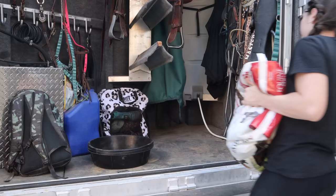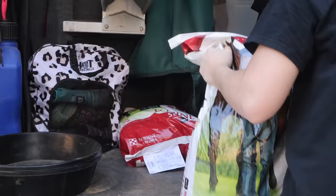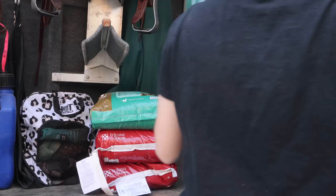and now we have to make sure we have all of their feed. Dakota and Chester eat different kinds of feed, so I make sure Chester has 2 bags of Purina Senior and that Dakota has 2 bags of high gain feed. That way we do not run out and have to scramble to find their food while we're on the road.